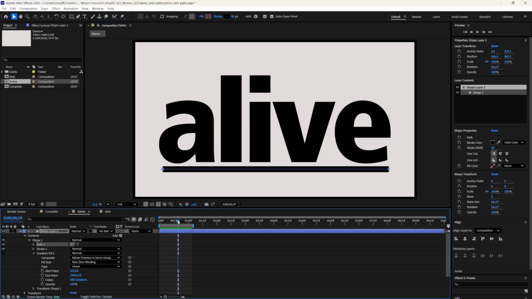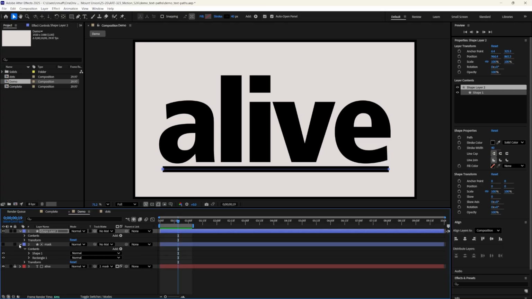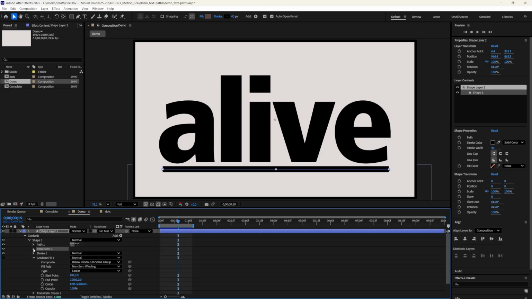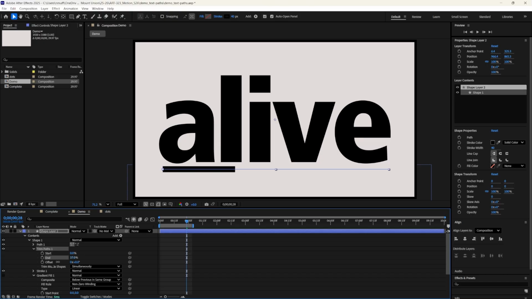So this works very similar to how we're animating text. I'm going to come underneath my shape layer. I'm going to go to add, and then this would be a trim paths. If I open up trim paths, we have some similar controls. So if I adjust the end here, you can see how it trims the end of that path. If I add percentages to the start, you can see how it animates the beginning of that path. And then similar to the character offset range selector, this offset moves that selection that we're grabbing. But for this one, we're not going to worry about that.